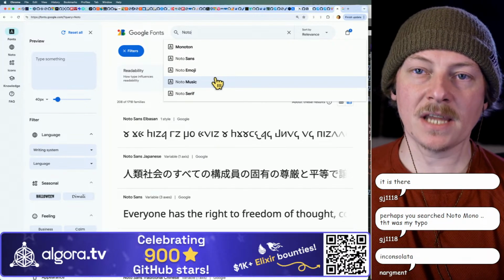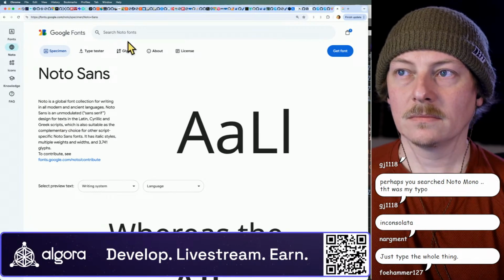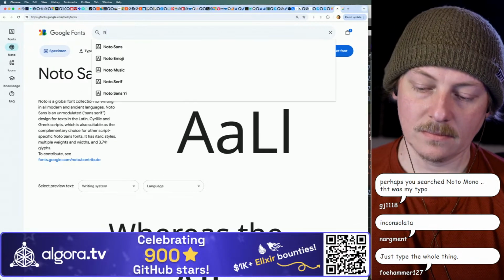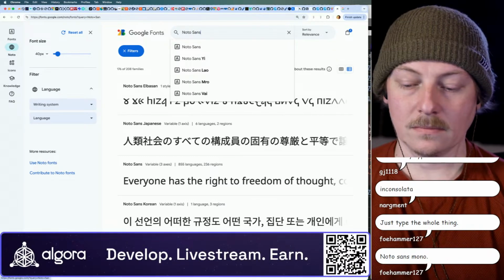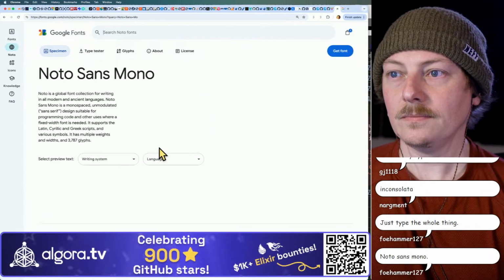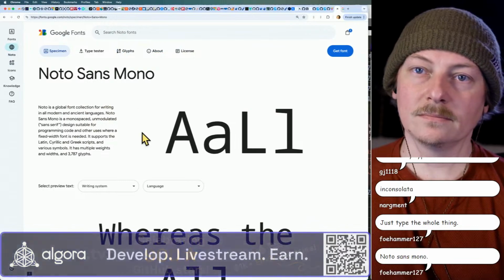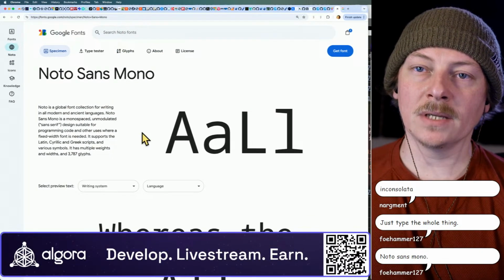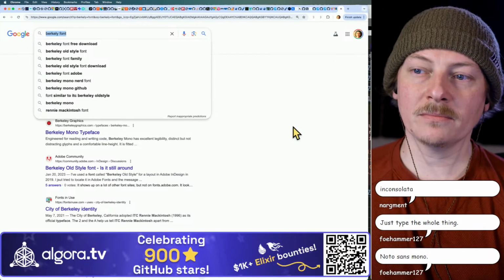If you're saying Noto Sans, sure. Okay. Now, what do you guys think? Noto Sans Mono, Inconsolata. We're only adding one of them.